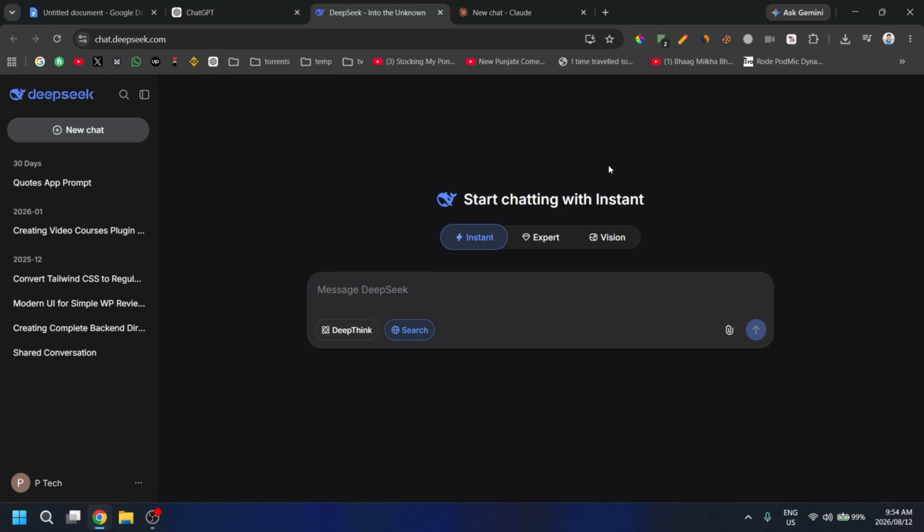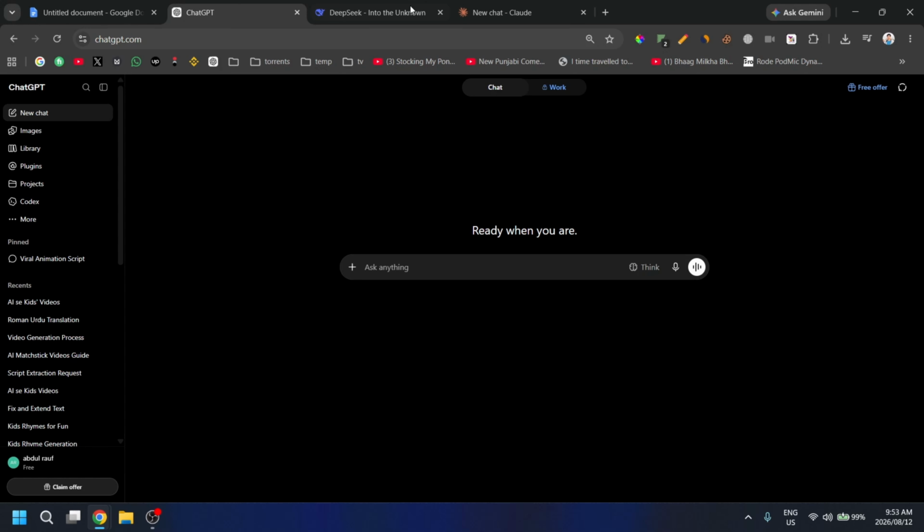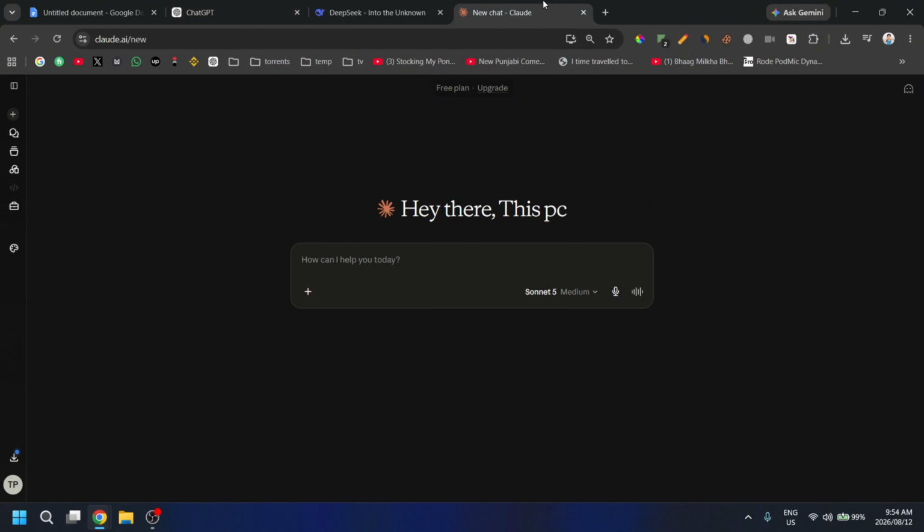You have a few great options. You can use DeepSeek, which has a powerful model and is completely free to get started. You can use ChatGPT, which is my personal favorite and the tool I recommend for this process, or you can use Claude, which is also one of the best AI models available right now. Once you paste the master prompt, simply follow the instructions it gives you.